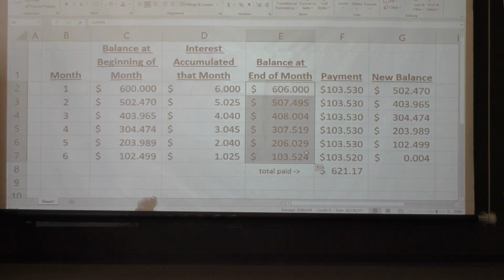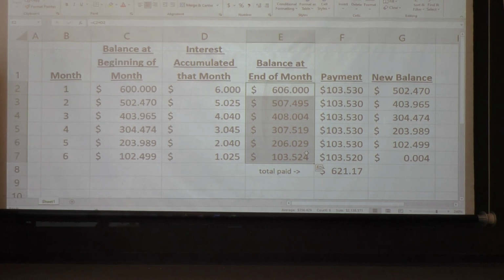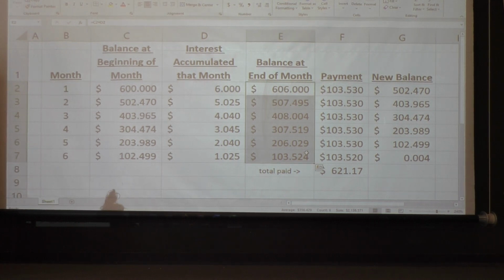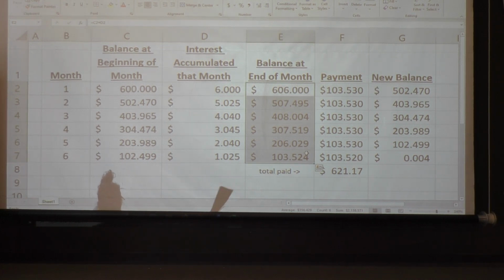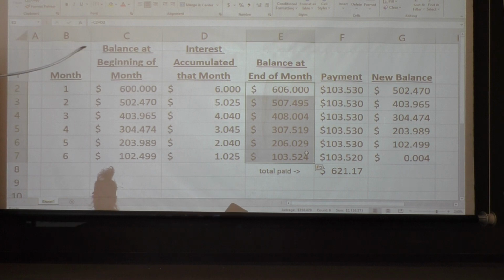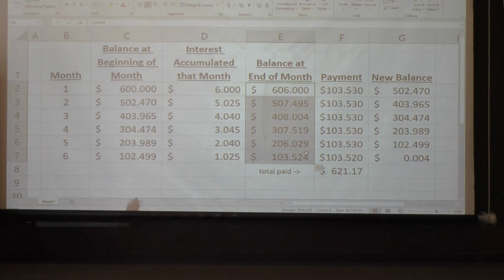This one is backwards in that you borrow the money in the beginning and then you pay it back until it's gone. So it's the inverse of last week. Last week we started with nothing and then built it up into a final amount. Here we're starting with the final amount and bringing it back to nothing because we want something that we can't afford outright right now.